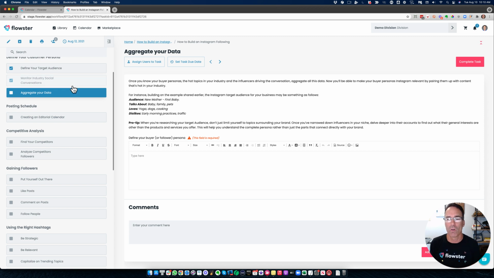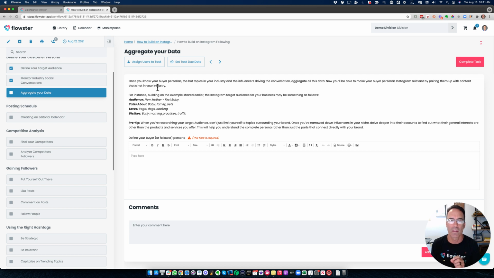Now, if you are working your way through and you're a power user, what's called an administrator or a member, you actually can also update these templates on the fly. Whereas if you are what we call a guest, that means that you can't have the ability to update them. You can simply do the work that has been assigned to you.